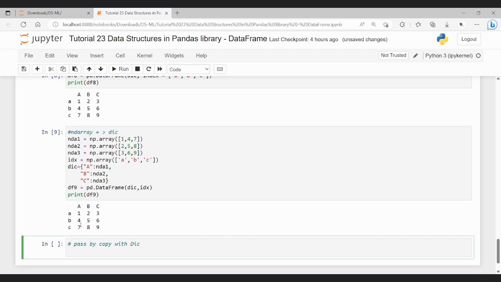If a dictionary is passed as data input, it will make a copy of all the values contained within it, without any passing by reference.